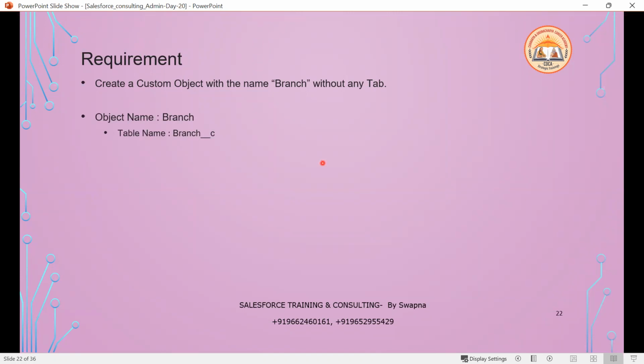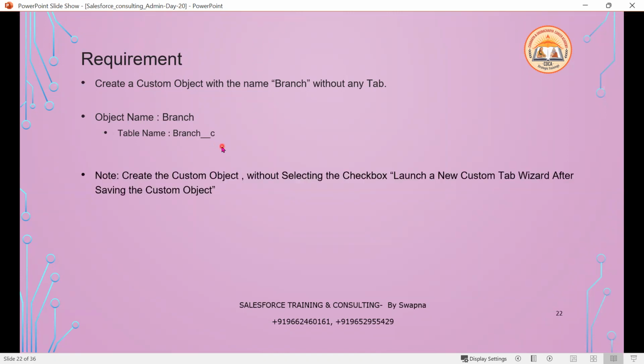That means table name becomes branch__c. So if I wanted to create an object without any tab, I should not select the checkbox, launch a new custom tab wizard after saving the custom object. I should not select this.